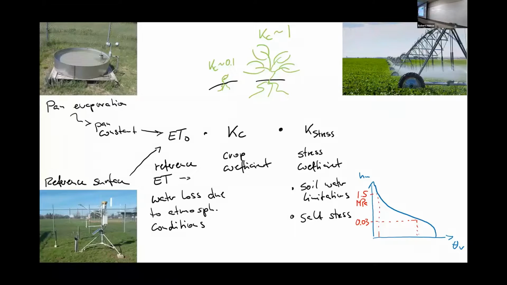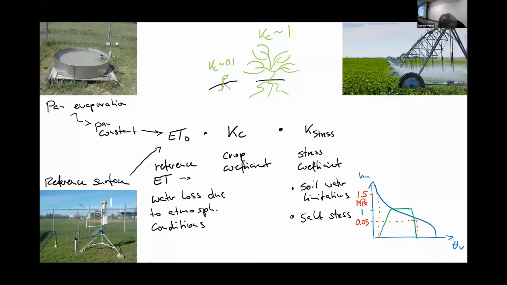But if you think about the water uptake that would happen as you get closer to that permanent wilting point, stomates are starting to close. The root water uptake just in the root vicinity is starting to limit it. So the stress coefficient here accounts for how stressed the plant is as it gets to the extremes, and how the plant and soil system starts to limit the water uptake. So you create yourself some kind of multiplier that says your coefficient of water uptake might behave something like this.